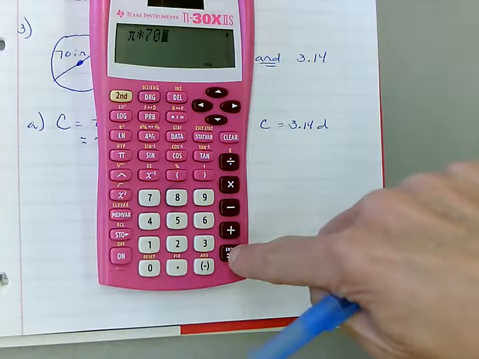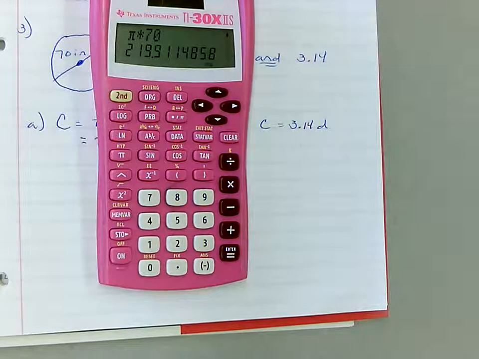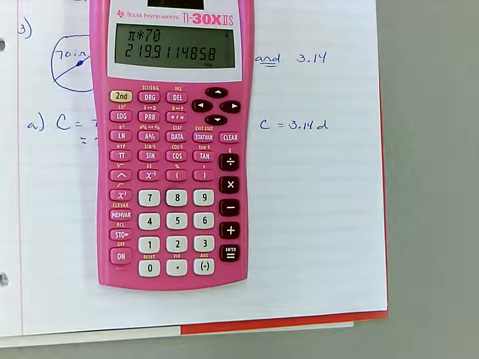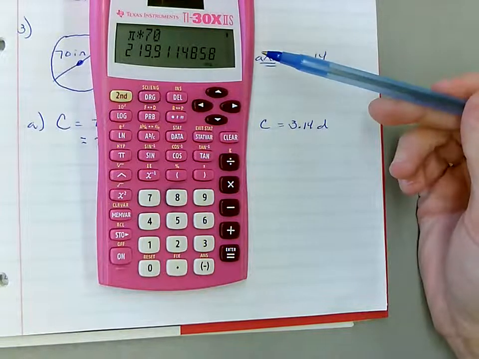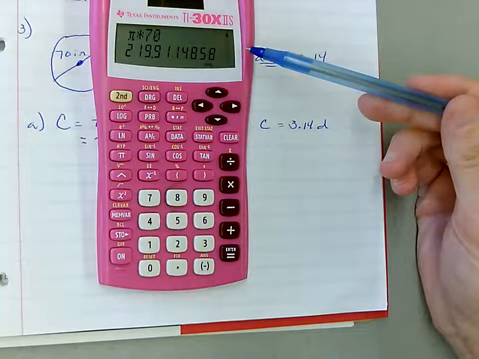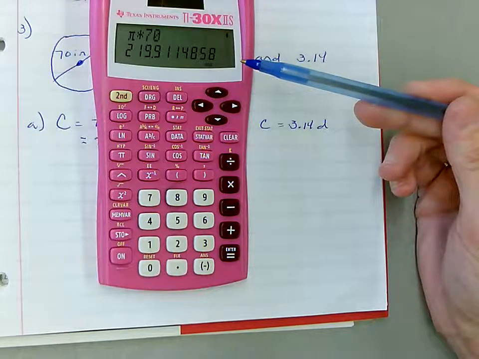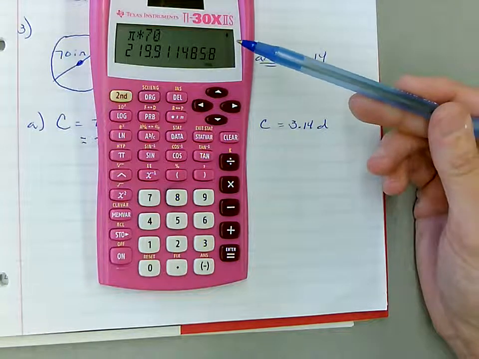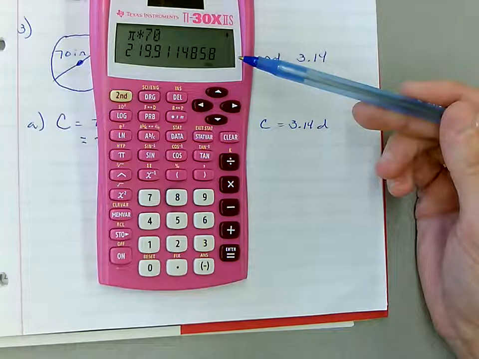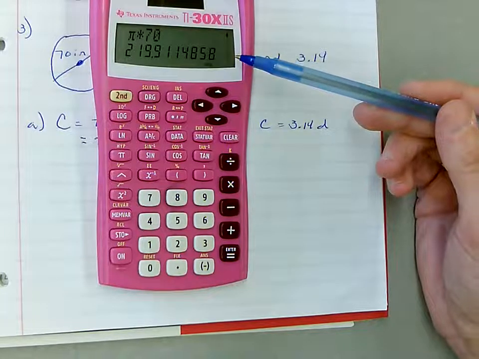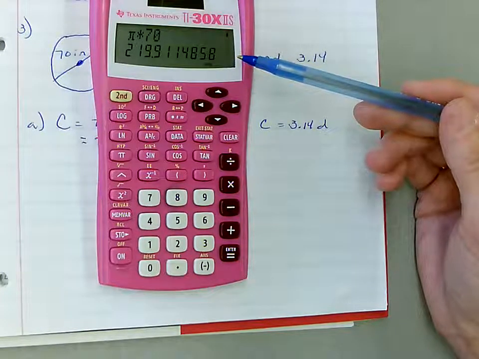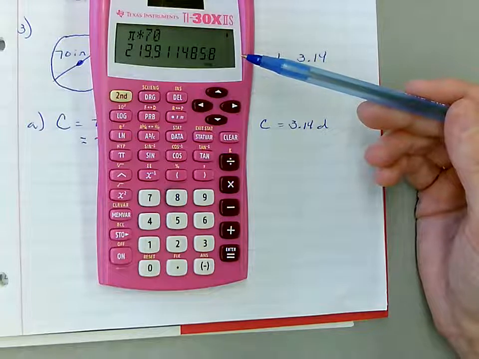And so now when I hit equals, I get a really big decimal on my calculator screen. Now understand, your calculator screen is only so big, and using the pi key, knowing it's an infinite decimal, there's actually more to this answer. You just don't see it because the screen on your calculator is cutting it off. Now, let's say I ask you to round this to the nearest hundredth, 2 places past the decimal.